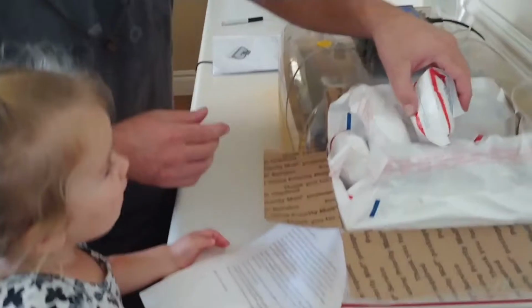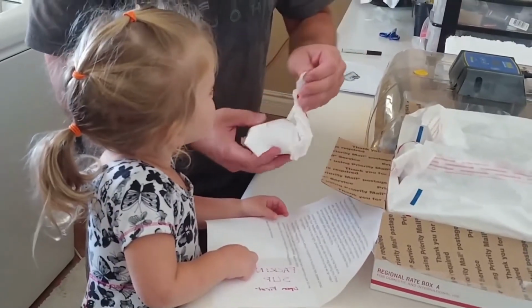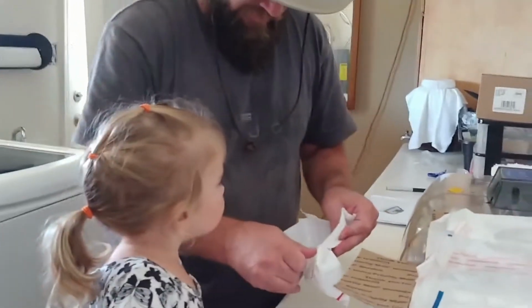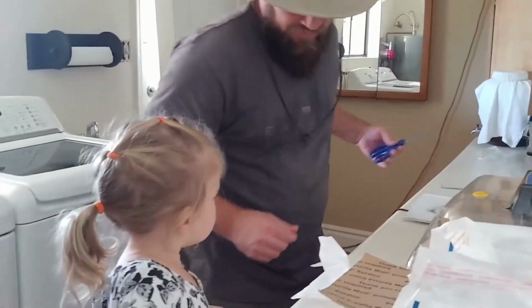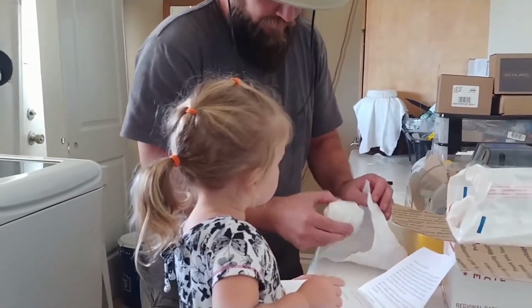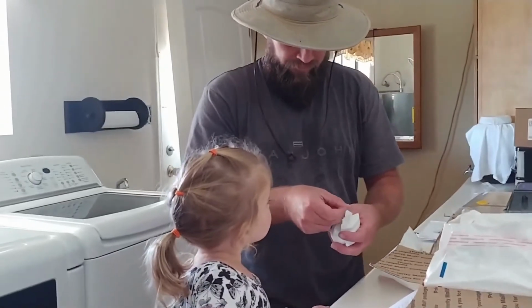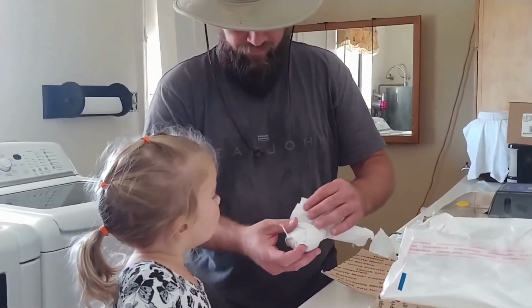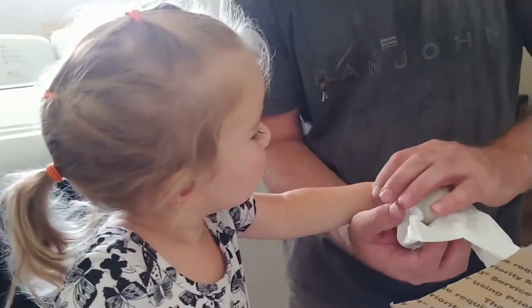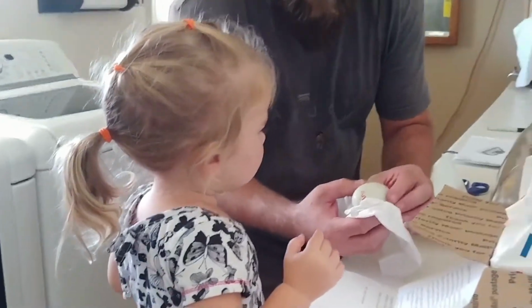Shall we open one? Yeah. A piece of tape. All wrapped up. We do need a scissors. Very gentle. What is it? Egg. Careful, careful. It's a duck egg. Let me help you hold it. No, no, let Daddy hold it. You just watch. See, it's an egg.